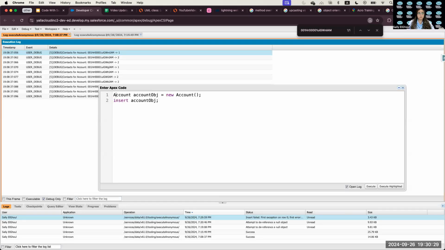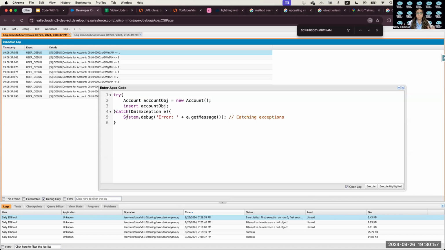But in general, and it's not just about SObjects, we always want to think about the exception handling, and we want to have our code inside a try and catch. Last time as well, we discussed different types of exceptions, and we saw even how we can create our custom error handling exception. And we discussed that exceptions have different types. One of them is the DML exception, and that will happen when a DML statement fails.